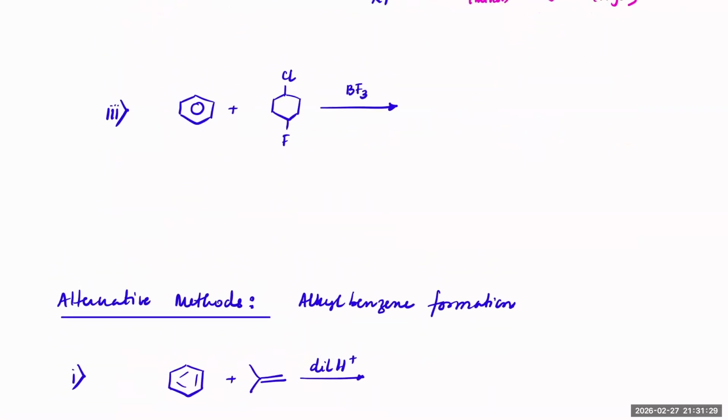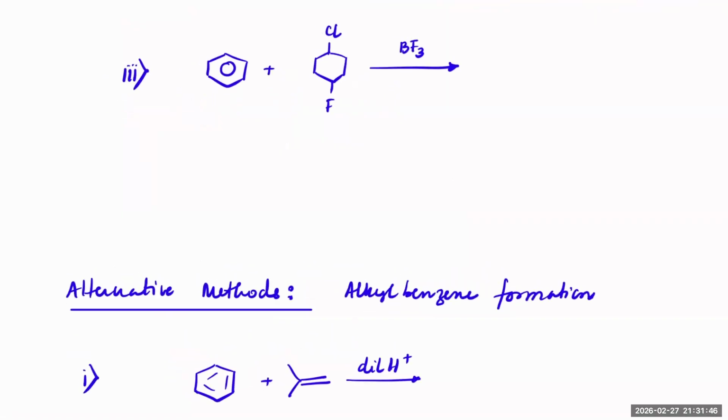Second is an interesting case. I took BF3 here, but there are two halogens. Now it becomes difficult to figure out which one can give, where do we put the positive charge so that the benzene can attack? See, now this is the way you need to check. If you compare here, you have fluorine and chlorine. Here it is delta plus, delta minus. Here also it is delta plus and delta minus.